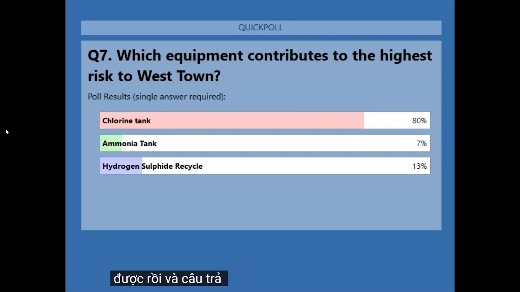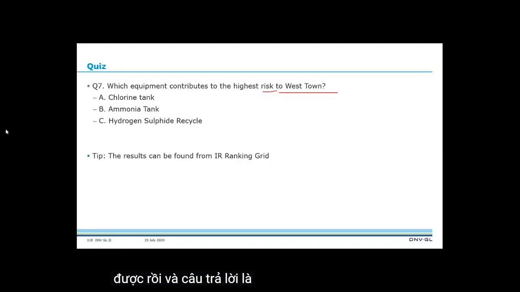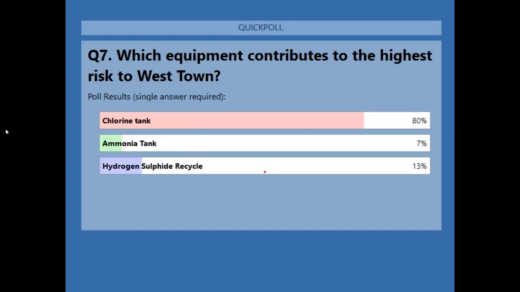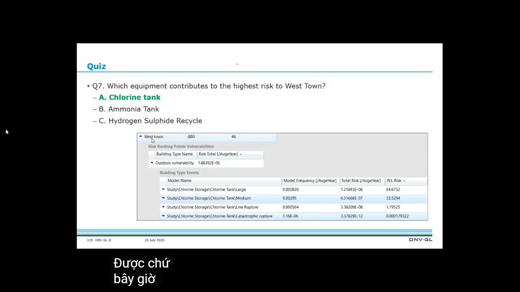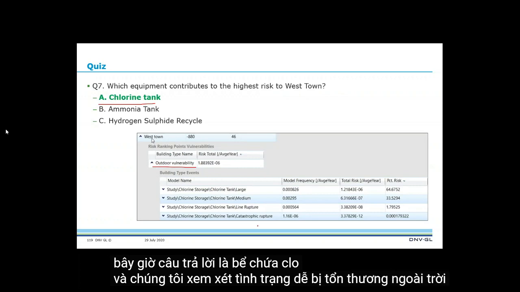And the answer is chlorine tank. And we look under outdoor vulnerability.